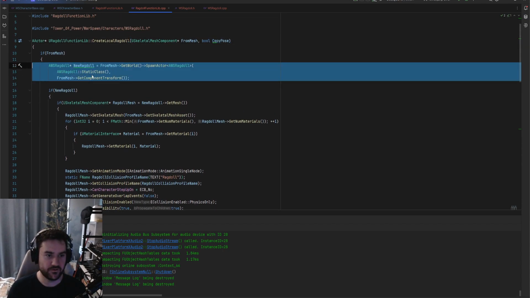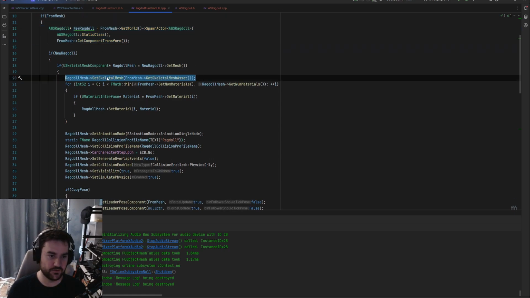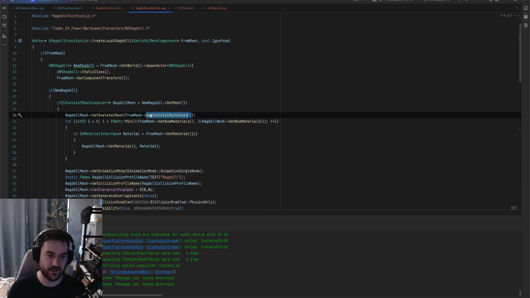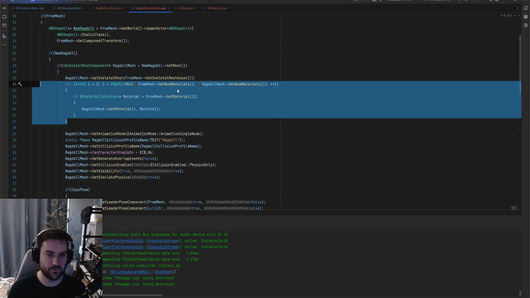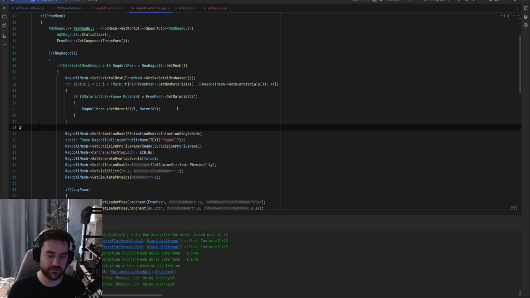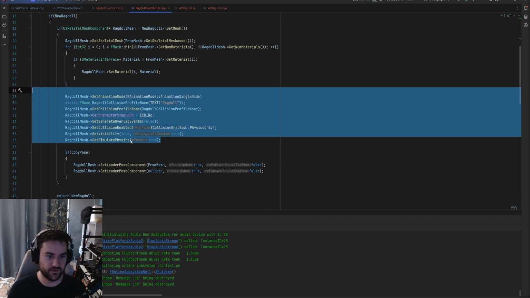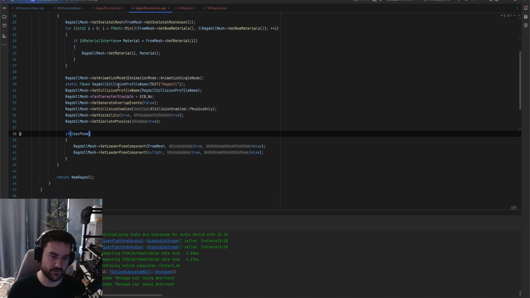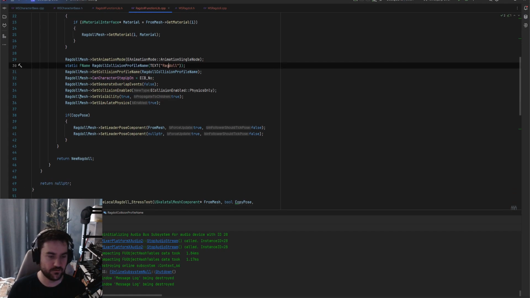We spawn the ragdoll actor, and then we set the skeletal mesh from the skeletal mesh asset of the source mesh. We loop through and copy the materials to the ragdoll. And then we do some setup for collisions and simulating physics, set the collision profile name, stuff like that.